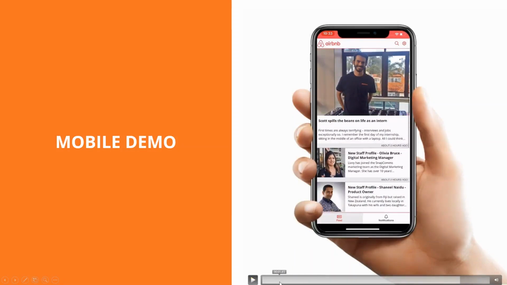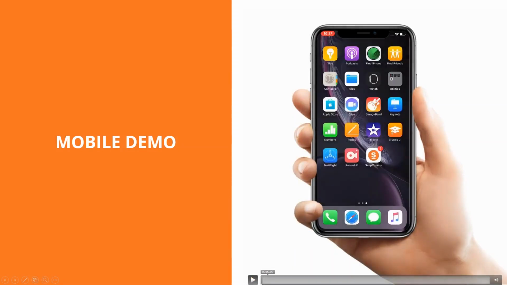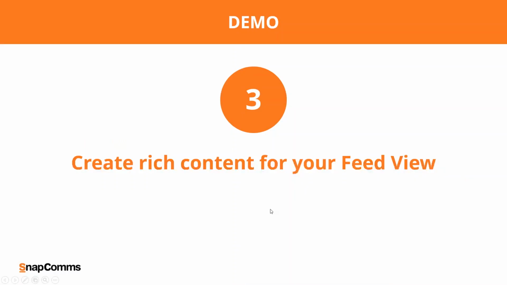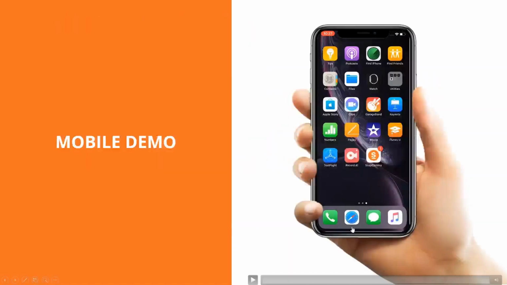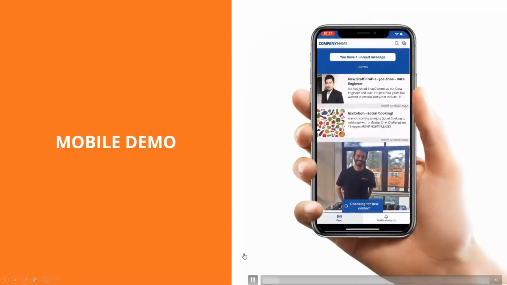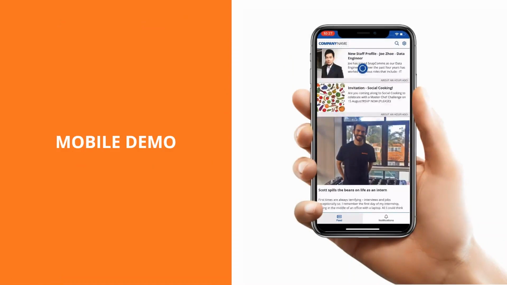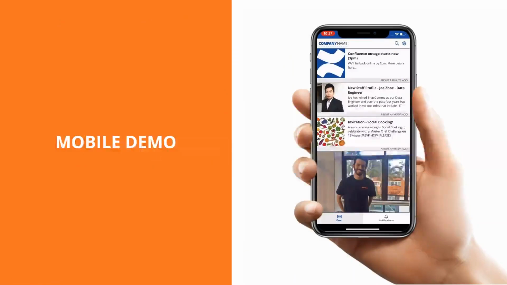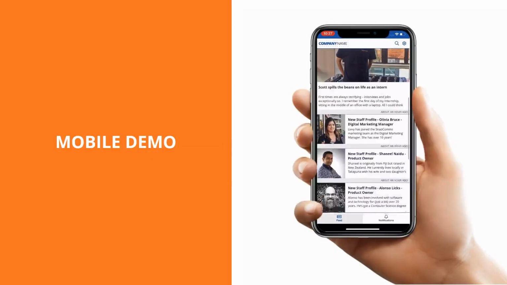Please forgive me. So what this is, I promised to show you the mobile version. So this is a video of the exact demonstration I've just given you, but on mobile. Sorry about that. Just go backwards and let's hit play. So opening the app from the home screen, there you see the feed view on mobile looks almost identical to how it looks in the Windows app.